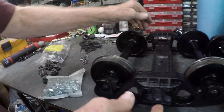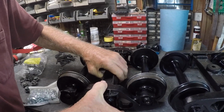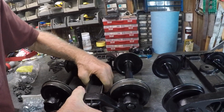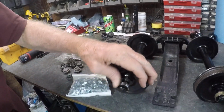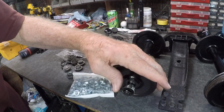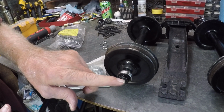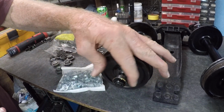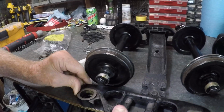So let me show you how this works. I've already taken the springs out. This nut holds the bearing in place, and it's threaded on. I put a little drop of blue or red Loctite on that, screw that on there, and that holds your bearing in place inside the side frame.